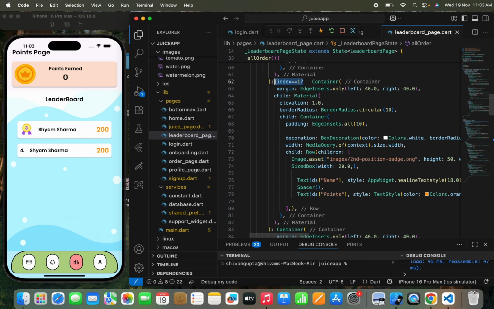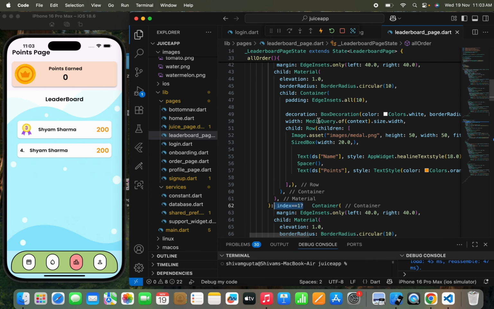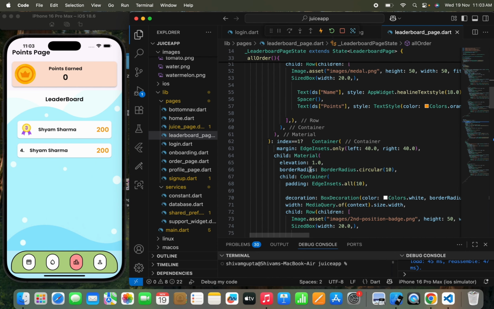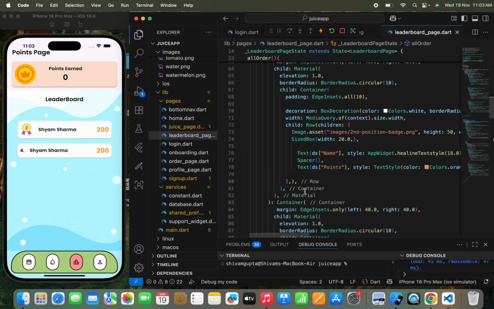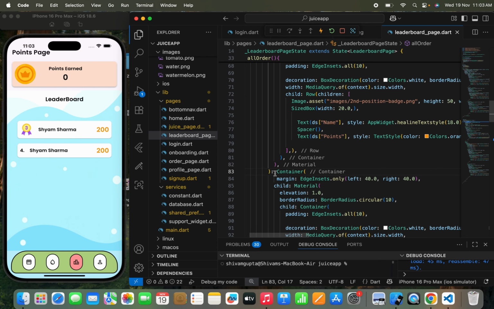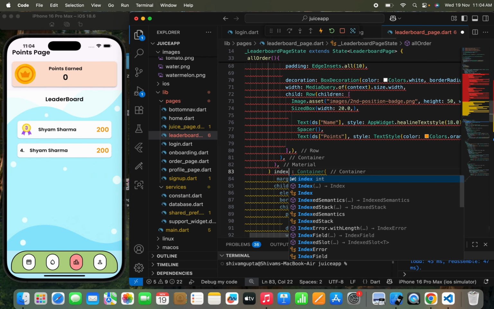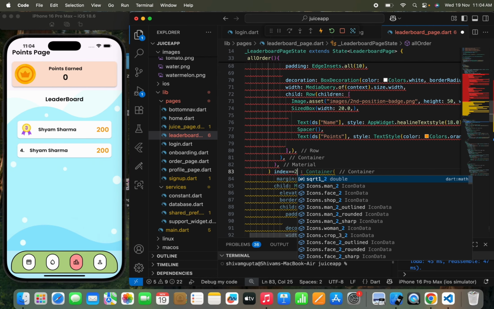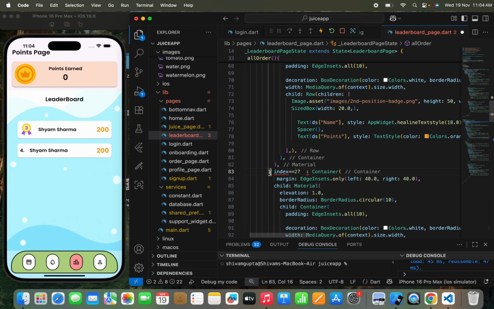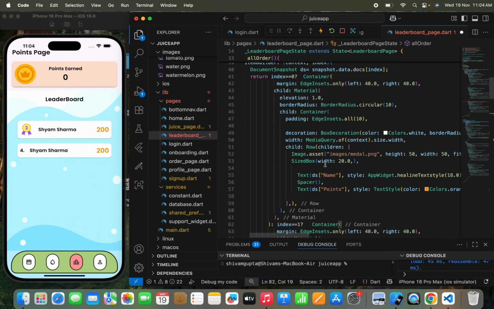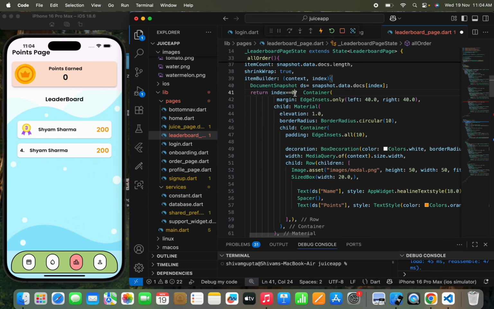So this is for the first guy, and if the index value is 1, then we need to pass that for our second position, and then we need to do the same for the third position. So I need to write index value equals 2, and if it is true, then we need to manage that, right? Now as I've told you, please make sure you don't start with 1, because it will simply mean you are not reading the first document. It starts from 0, not with a 1.